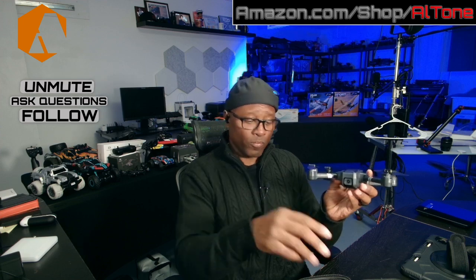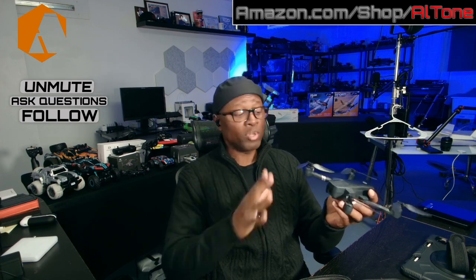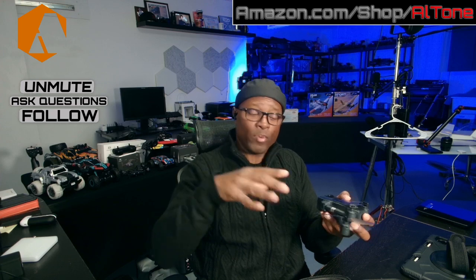Shock mounted and angle adjustable from the controller. You can adjust the angle of the camera from the controller. So you saw from the video, it looked pretty good. It looked pretty stable, and it's because of the shock mount in the drone as a part of the camera mounted to the drone. You will have to be aware that if you have somewhat windy days or it's going to hit a little bit of turbulence in the air, and it starts to vibrate quite a bit, you may have a little bit of shake in your video.